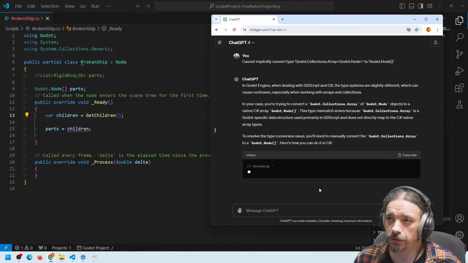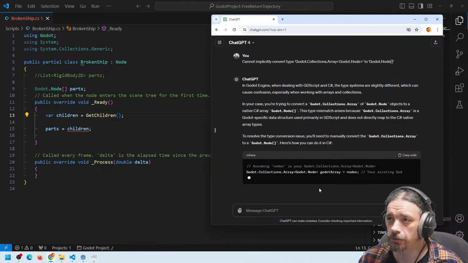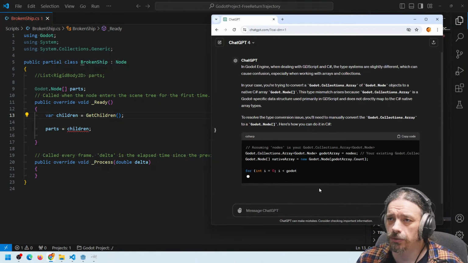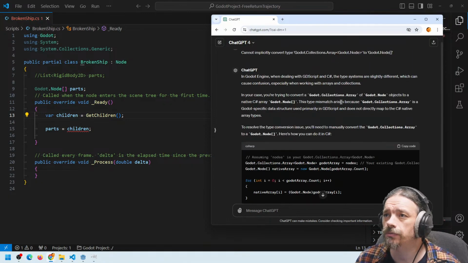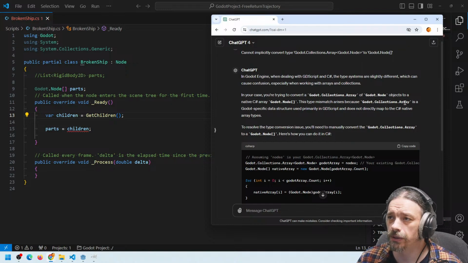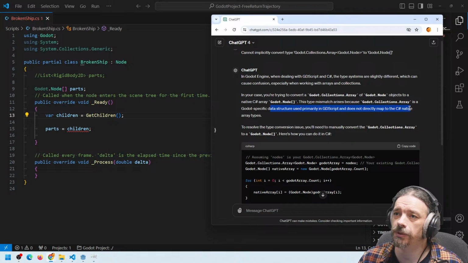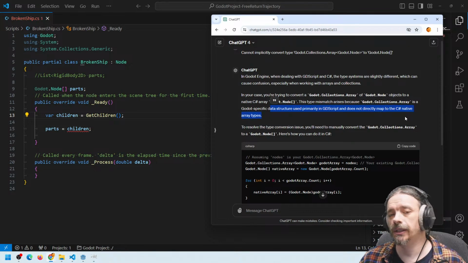In your case, you're trying to convert a Godot array into a Godot node. Object to a native, this type mismatch arises because Godot collection array is a Godot specific data structure used primarily in Godot scripts and does not directly map to C# native array types.